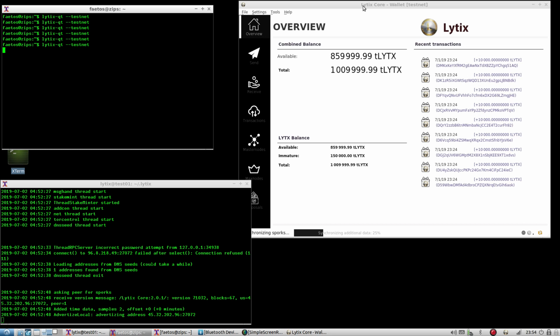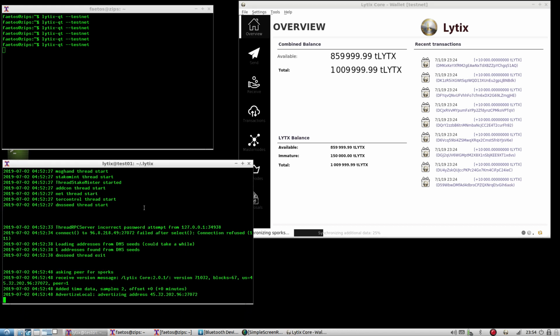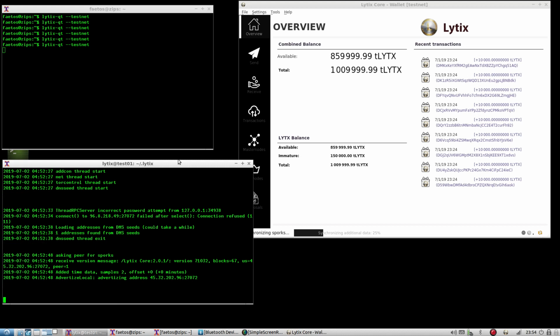You're going to have your 100,000 Lytix in your wallet, which is right here. I'm going to show you some examples that are in testnet, so they're going to be a little bit different than what is in mainnet, but I will point out those differences, and it should be easy for you to figure out. You're also going to need a VPS. I have a VPS set up here. I'm already looking at the log files, so it's ready. Let's get this maxnode rolling.